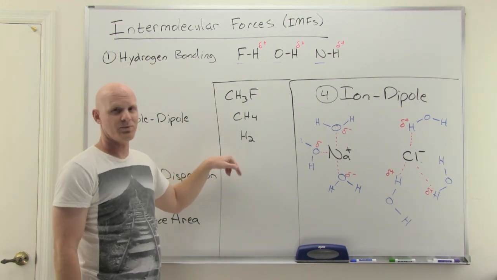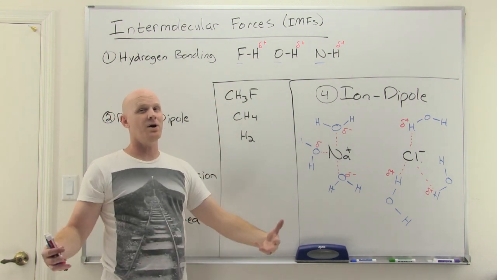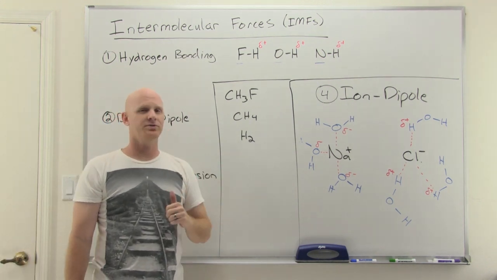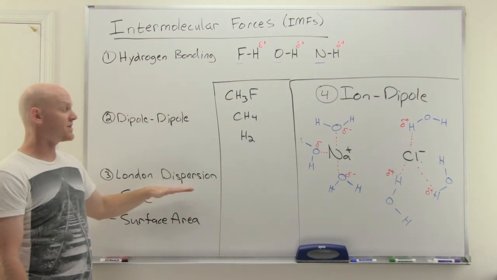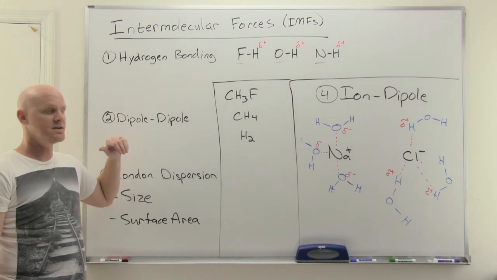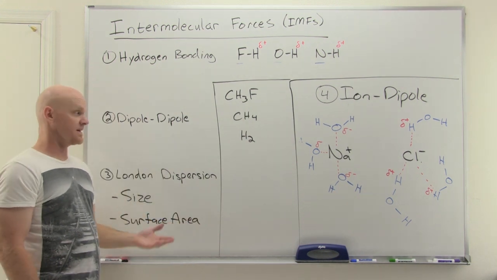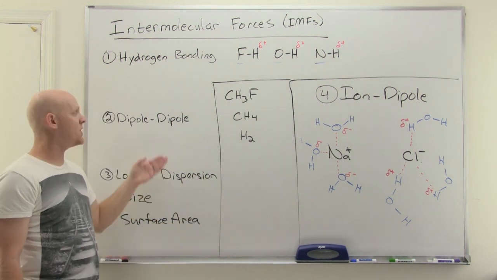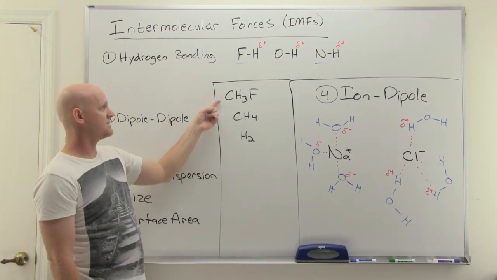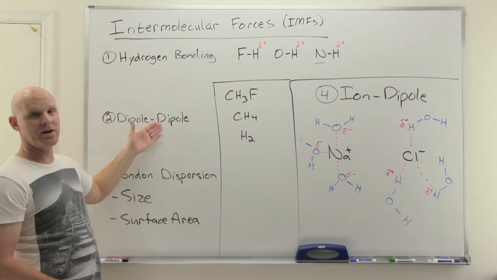Now, if you compare these three, you've got one that's polar, the other two aren't, but the truth is, if you don't have hydrogen bonding, polarity is probably not the most important thing, unless all the molecules are the same size. If they're the same size, then they're going to have roughly similar London dispersion forces, and in that case, dipole-dipole could be the distinguishing factor. However, if they're not similar in size, usually the biggest one's just going to have enough London dispersion to even overcome any lack of dipole-dipole forces. Well, in this comparison, that's not a problem, because CH3F is the biggest molecule and the only polar molecule, so it was going to win no matter what.